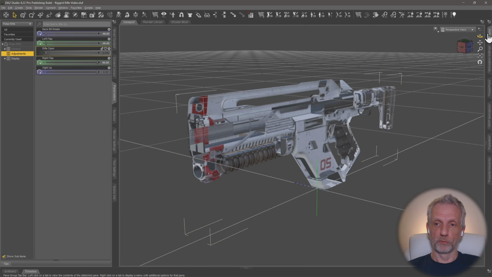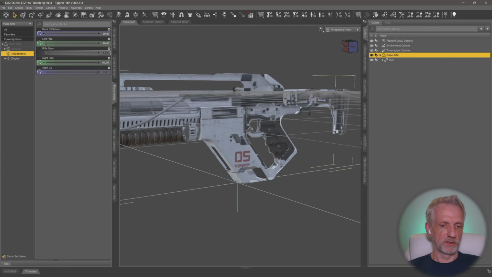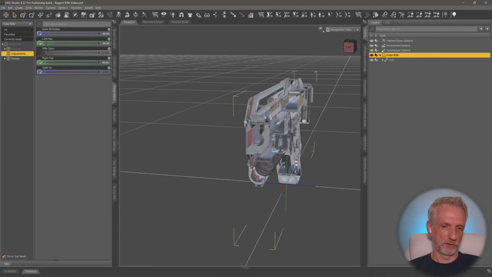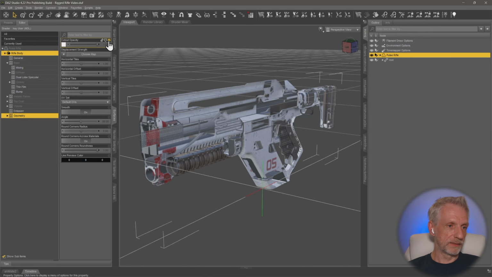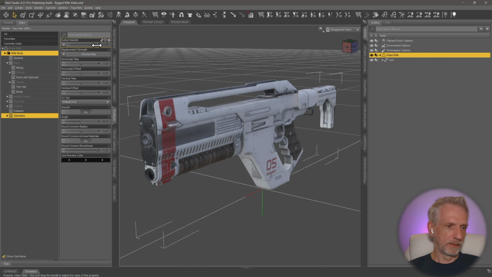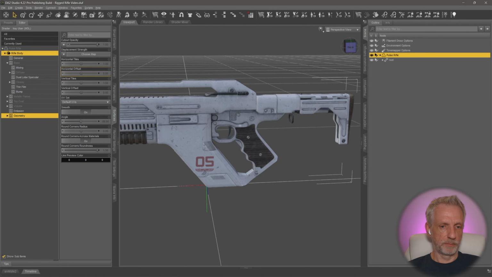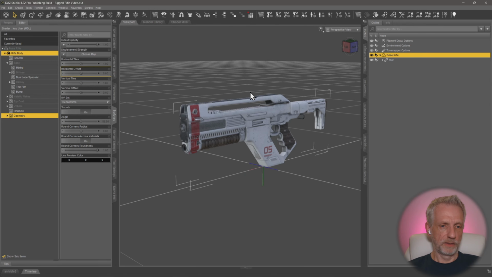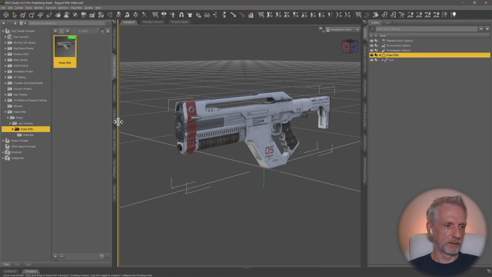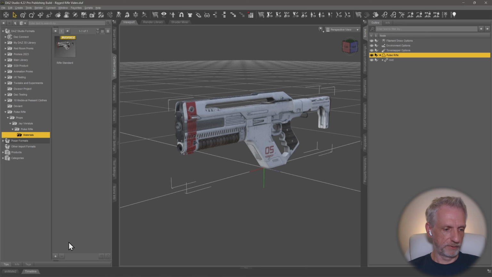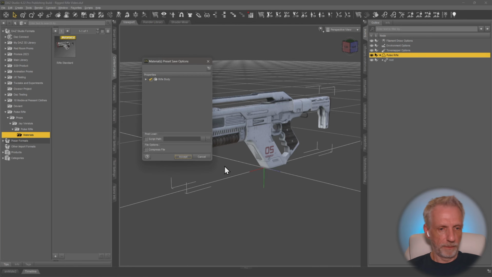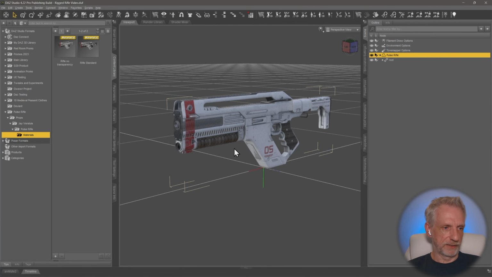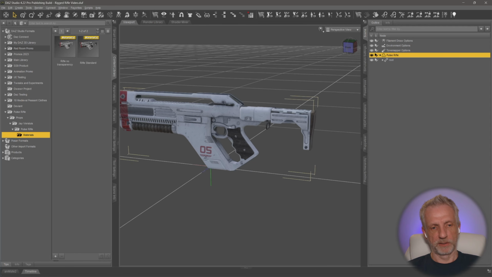And one thing that we could do while we're here, while we're thinking about it, if users do not like this whole thing with the transparency here, we can just go and take that off under geometry and just go and put that to no map here, none, and then leave the cutout opacity on 1. So you could make another material preset and just call it rifle no transparency. So under materials, that might not be a bad idea. So material preset, and we'll call this one rifle no transparency. And that will save you that. Rifle standard and rifle no transparency. I love it. I love it.